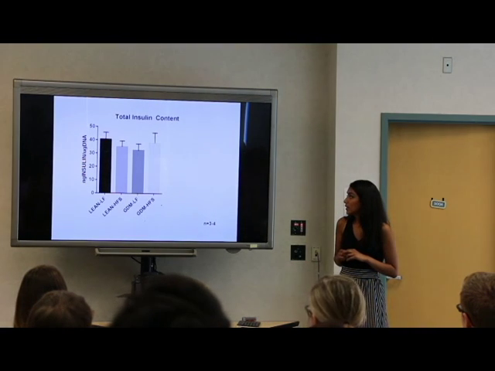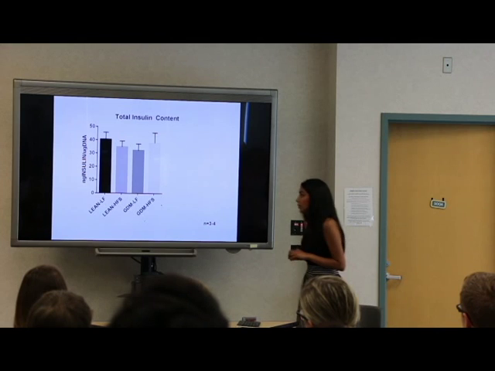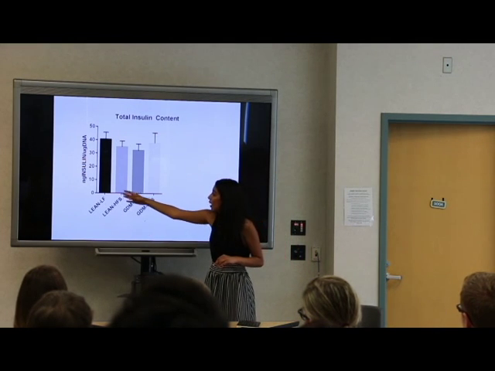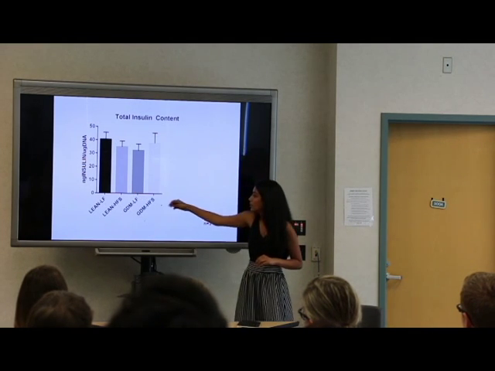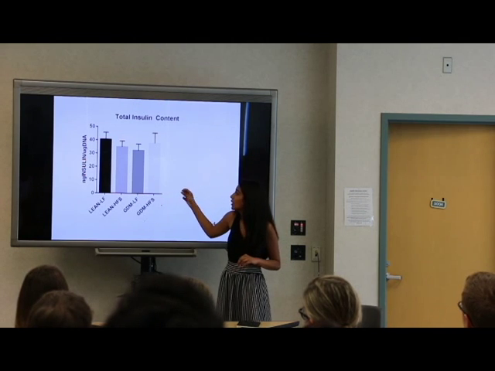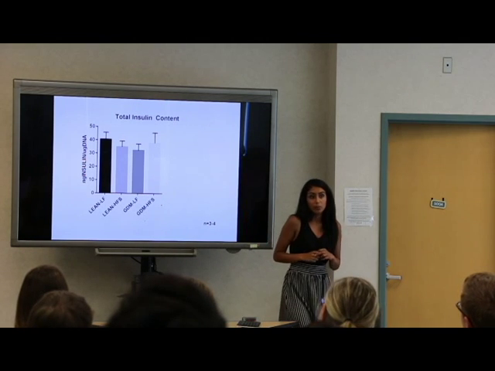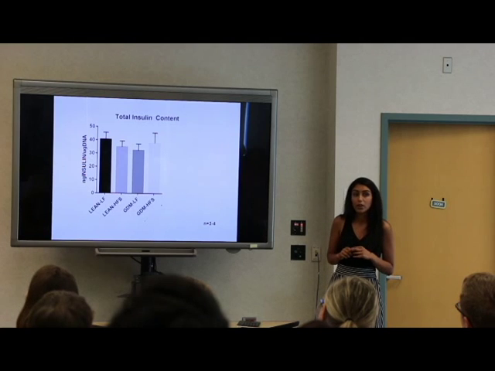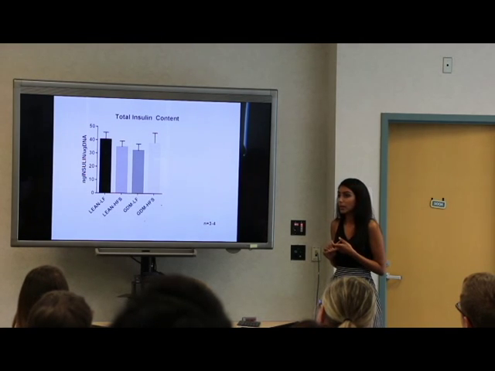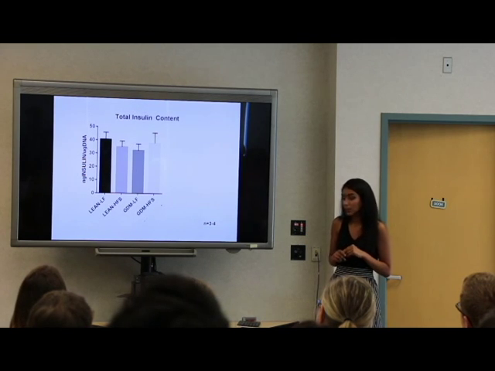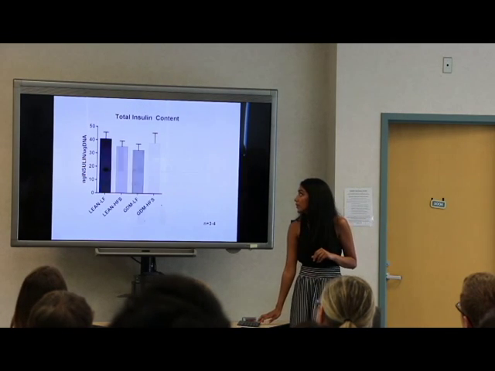So nothing of significance in insulin content in any of the groups for offspring from a lean mom on a low-fat and high-fat sucrose diet, and offspring from a GDF mom on a low-fat and high-fat sucrose diet. So the reason why GDF offspring are increasing their islet perception area and increasing their size of the islets doesn't seem to be related to insulin content. So we decided to look into insulin secretion.